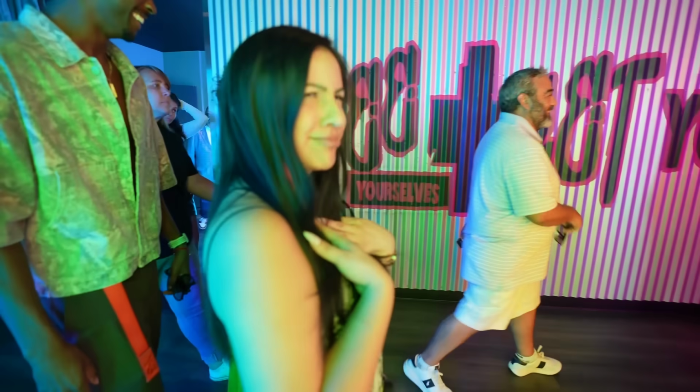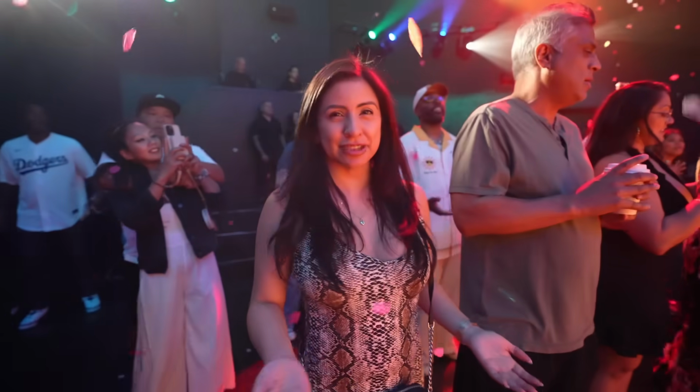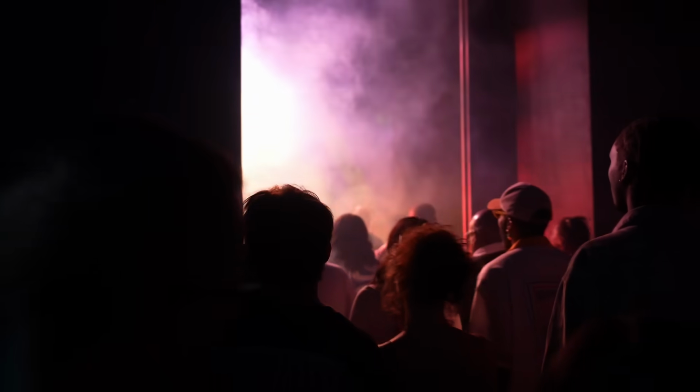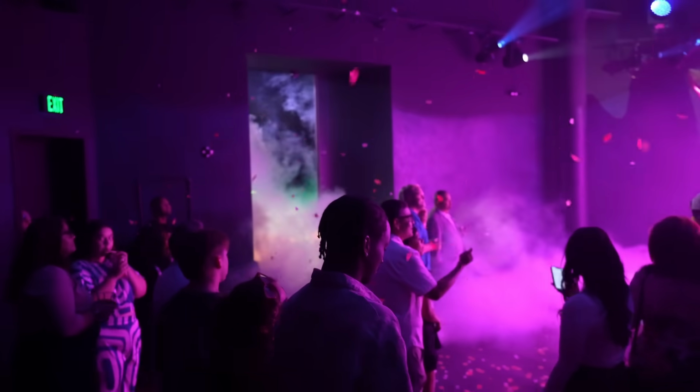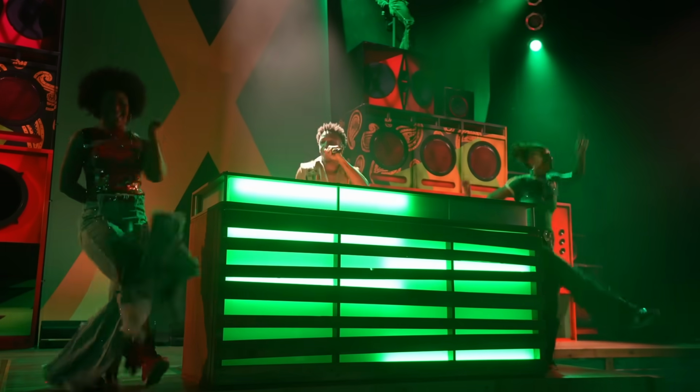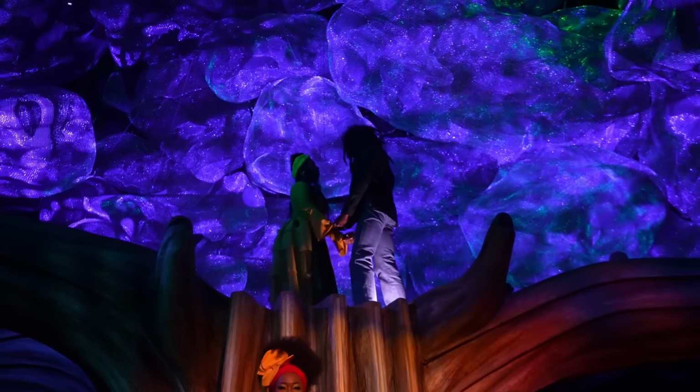Okay, guys, so we finally saw the show. That was my first time watching it, and it was definitely not what I expected. Again, like I said in the beginning, this is a non-seated show, which to a lot of people sounds like, what do you mean? You just stand the entire time? No, you actually move around quite a bit, because not only are you following along the dancers and the performers, but, without giving away too much, you actually move rooms. They have a few different rooms that you move around, and they have different stages.